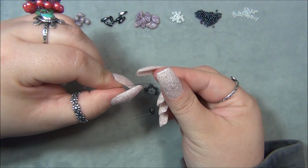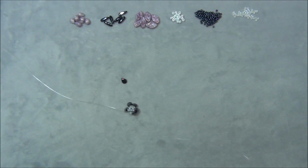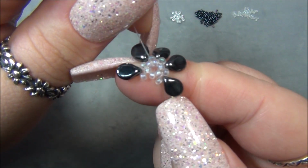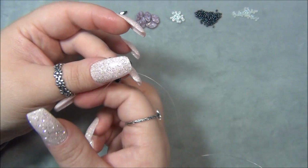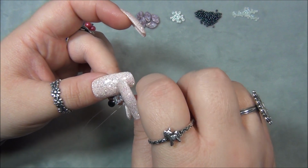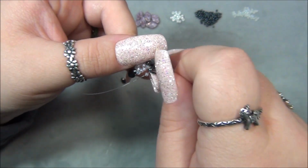Picking up 1 seed bead and crisscrossing through it. Like that. Pulling it tight. It's looking good. The first time I made this, I actually made it too loose and I had to redo it. Okay, I'm going through 2 seed beads this time because I'm at the close. I have to put my 6th petal in, so I'm going through this one.